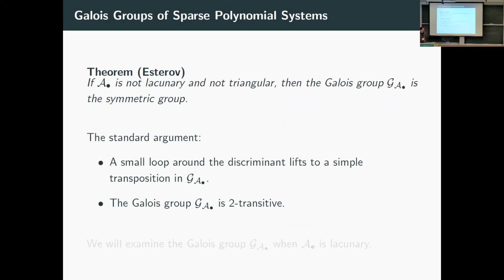Do those bullet points in the standard argument, does each one map onto each assumption, not lacunary and not triangular, or is it more complex than that? It's more complex than that. So the not lacunary and not triangular is telling you something about the discriminant in this case. The not lacunary is telling you that you have just one multiple zero. And then this not triangular is telling you something about the components of your discriminant. Specifically that your discriminant is irreducible and that you don't have different things happening for different components. Thank you.